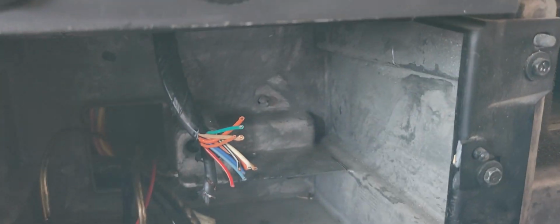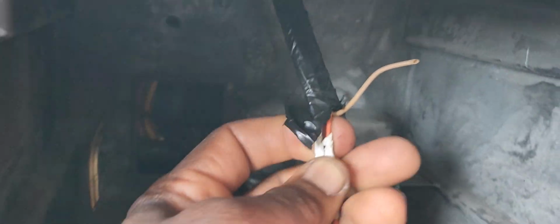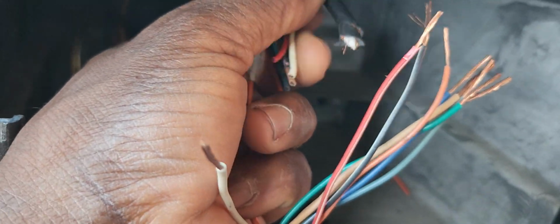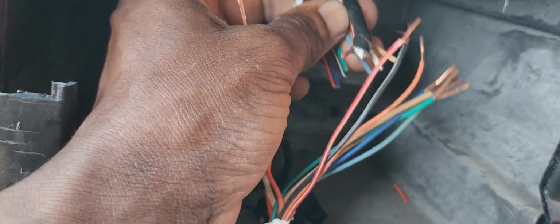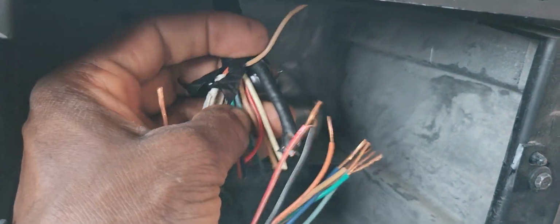Okay, we come back. So I am preparing those wires. We don't have too much color mismatch here, so I'm gonna put all this wire one by one like this. I'm gonna take this one here with this one. I would do it the same way I did it in the other one here. Then we'll go to the next. Stay with us.